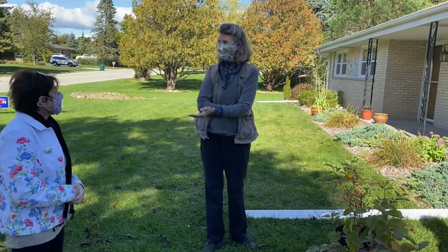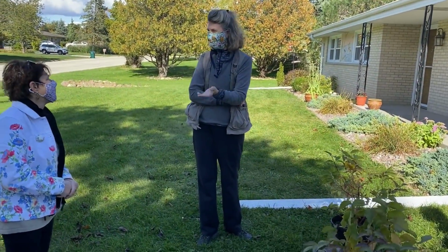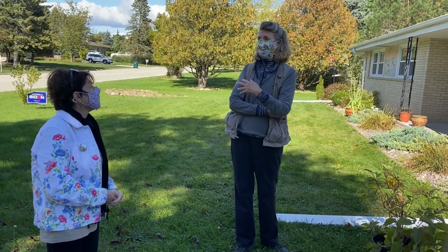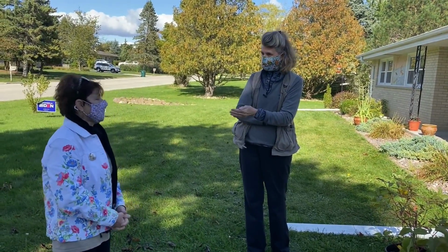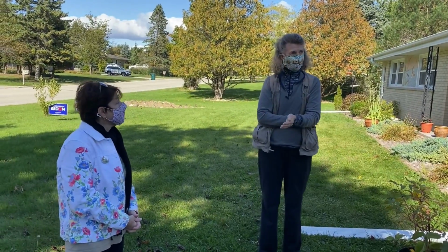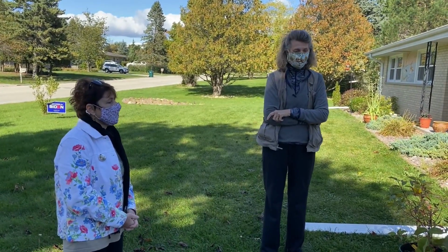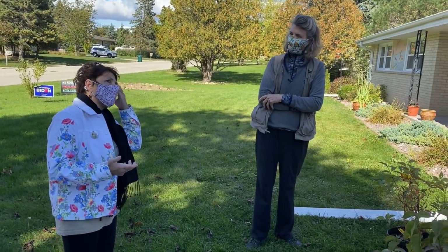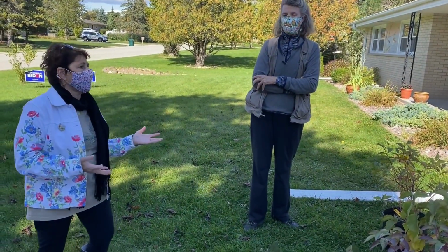I had exactly the same thing on my property, where I had 27 ash trees that I had to remove, and I actually really miss the shade. And I have very sandy soil, so the combination of full sun and sandy soil is a challenge. It is a challenge, but it's native plants that rise to the challenge, far better than other plants do. And just speaking of the ash crisis, if you remember the Dutch elm disease days, yes.